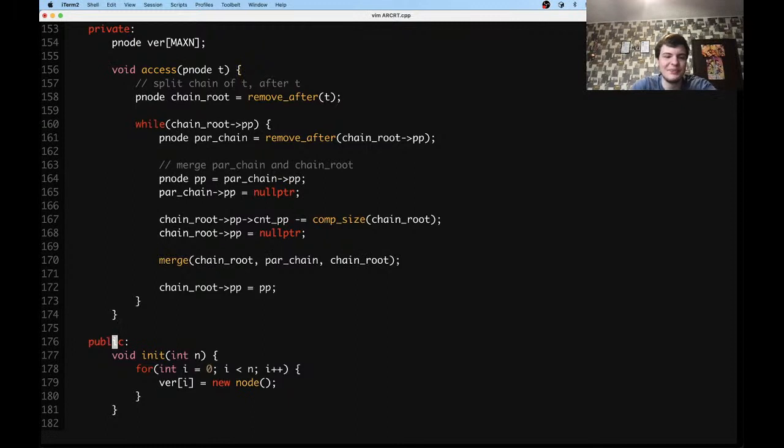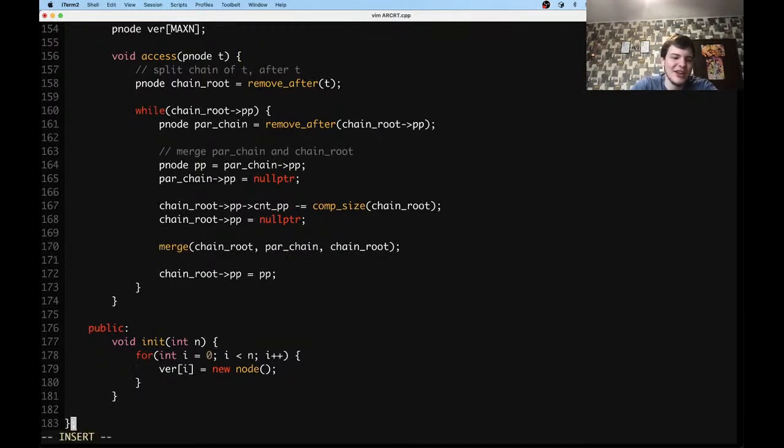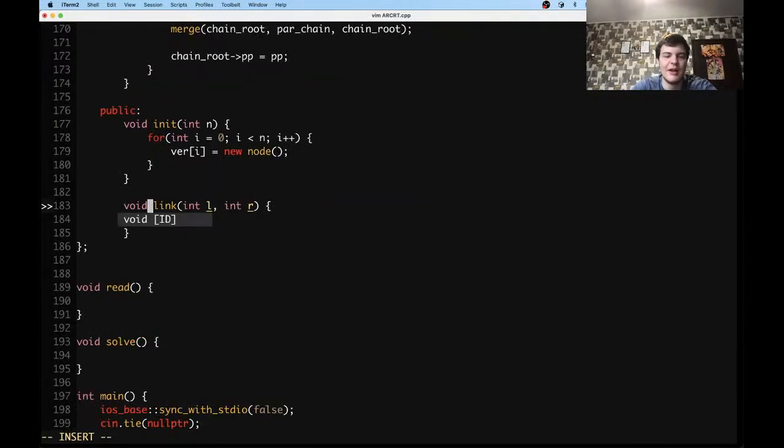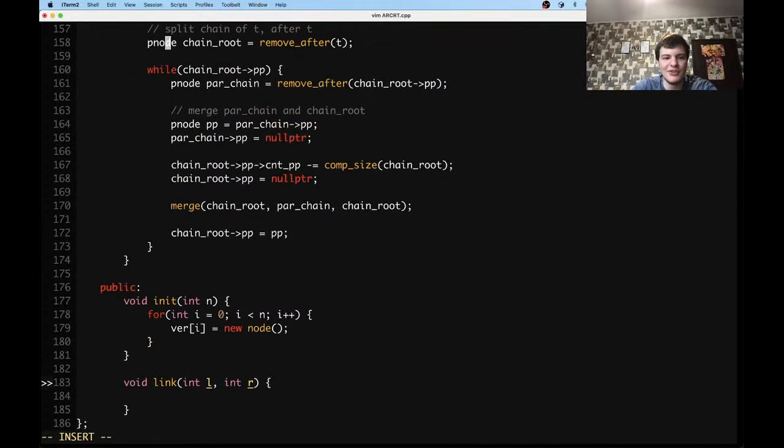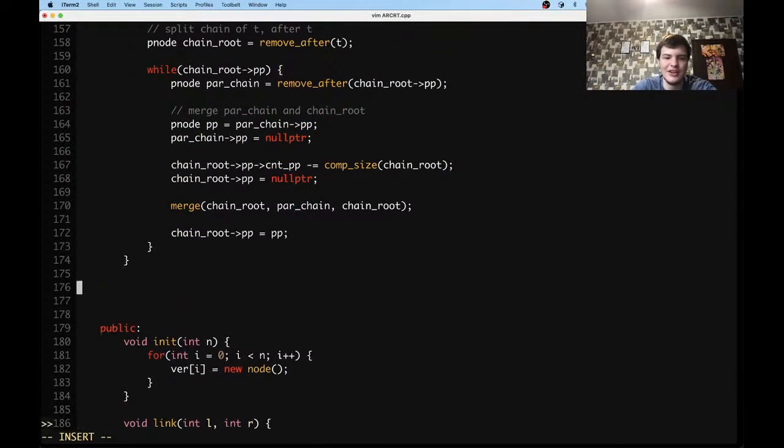We already have the init, so let's have the link for int left and int right. Those are the wrappers. First I'm going to implement the actual operators.